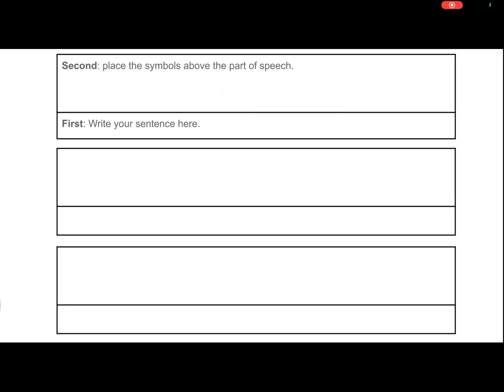So your follow-on work this week will be to symbolize some sentences on your own. And I'm actually going to show you in the next lesson, in the next video here, how you can follow this work up. So go ahead and start the next video when you're ready, and we'll take a look at symbolizing your work and what kind of work you can do with this new knowledge.